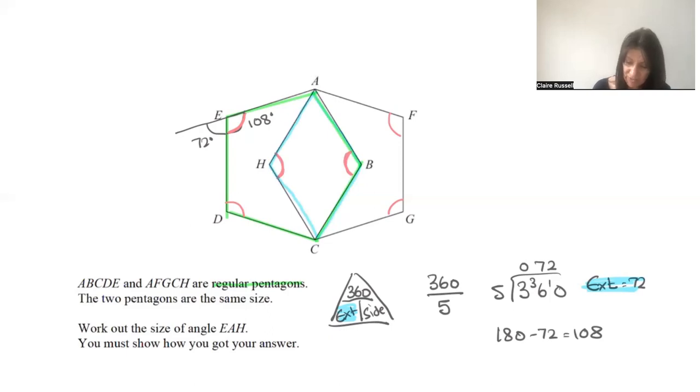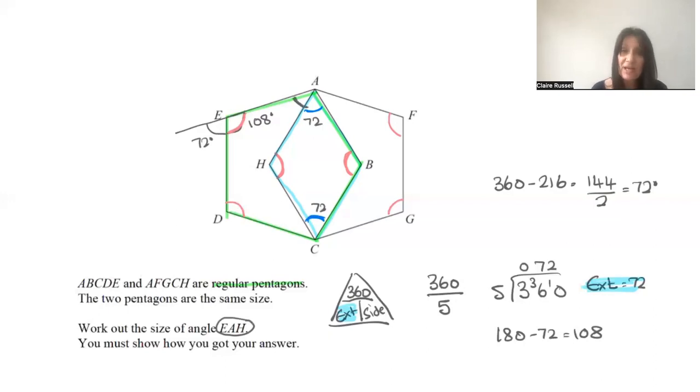So we're going to now do 360, take away those two 108s, okay, which is 216, to leave me 144. That 144 needs to be shared out between this angle and this angle. So we're going to divide by 2 to give me 72 degrees. So I know that that's 72, that's 72. I'm being asked to find EAH. EAH is this angle just here.